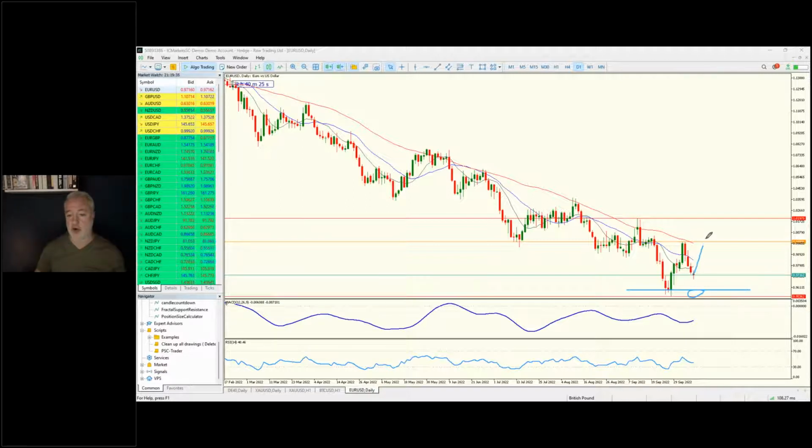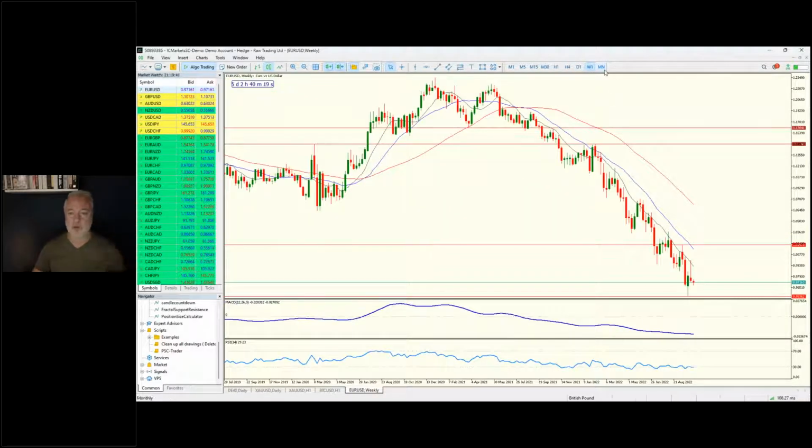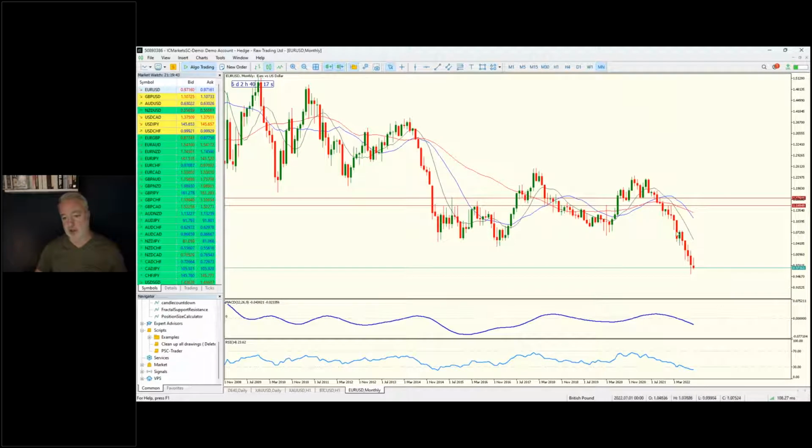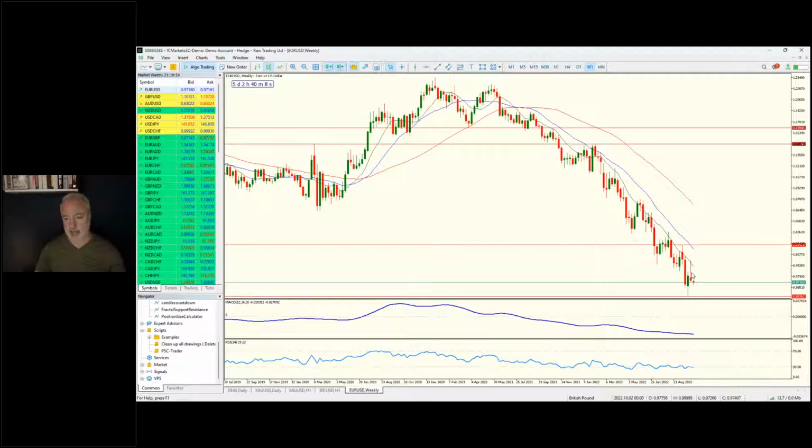Yes, could we turn around and go this way? Yeah, we could. The reasoning is that we're very, very, very overextended on that monthly basis, and at some point we're going to have a retracement. The question is, are we going to have it now or later? The last weekly candle was really bearish off a previous, these two lows here. If you draw a line through there, price tested that, tested again, came through, rejected it.